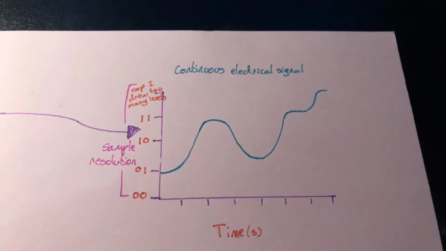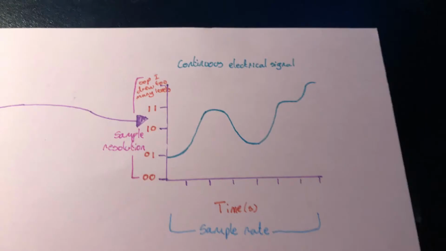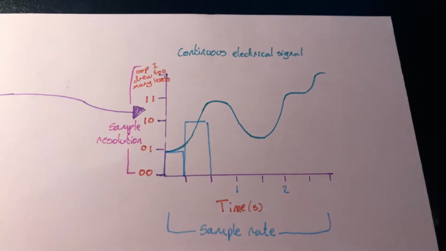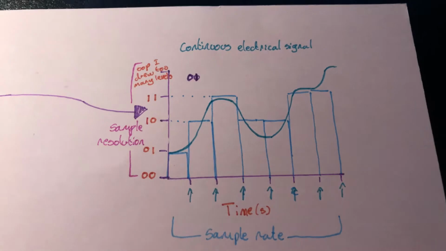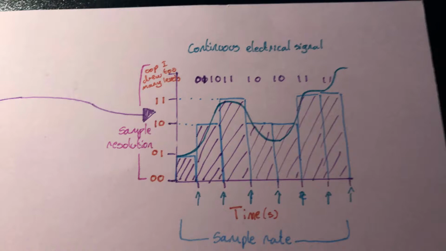Time is in seconds, so now we have a sound wave which is a continuous electrical signal, but we don't want that. So at the bottom, we'll choose our sample rate, where we decide how many samples we're going to take in a second. And at each sample, we'll round the wave to the nearest level. And now we can just read the bit pattern for each bar's level. Now we just converted the wave that we just recorded into binary.